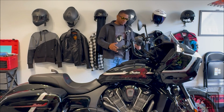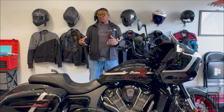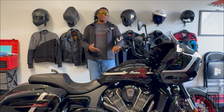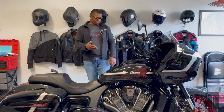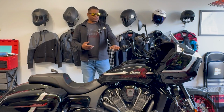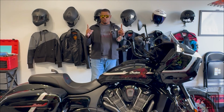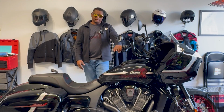Now, as far as mods go, I do have the Tab exhaust on there that I took off the Chieftain. We ended up putting that on because it's the same style of exhaust, for the baggers. Also, I have highway pegs. We did a test fit to see if she could reach them. In the position they were in, they were interfering with the foot controls. If it's a problem with the foot controls, then we're going to have to find something else. The pegs we have right now are the Infinite Highway pegs from Indian Motorcycle. If those don't work, I think a couple other brands have a longer extension to be closer to the rider, so we'll look at that if need be.